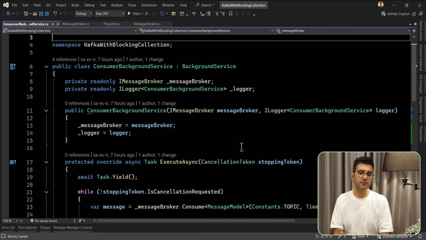Nice. I think this is a very simple way of implementing a message broker in your application. I know that there are lots of different libraries out there you can use, like, I don't know, MassTransit, because it has an in-memory version as well, just like here. But it is always enjoyable that you can implement your own stuff with all the options you already have in .NET, right? So all I want to say is that you can create your message broker using blocking collection. Simple, just like that. We already implemented that.